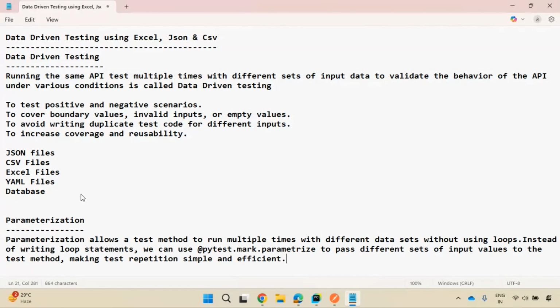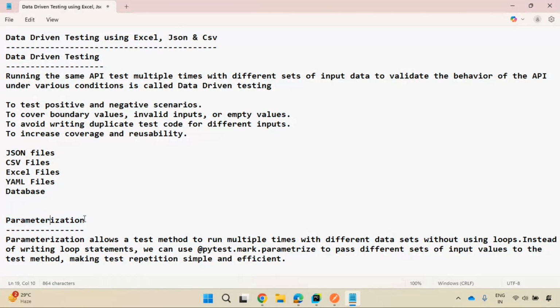Parameterization will allow us to run a test method multiple times. If it is data-driven testing, you'll have multiple sets of data points in an external file. During runtime, you'll pass that data to a test method, so that test method will be executed multiple times. The same thing you can achieve with parameterization.